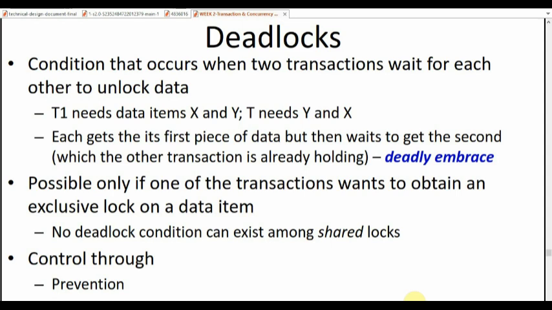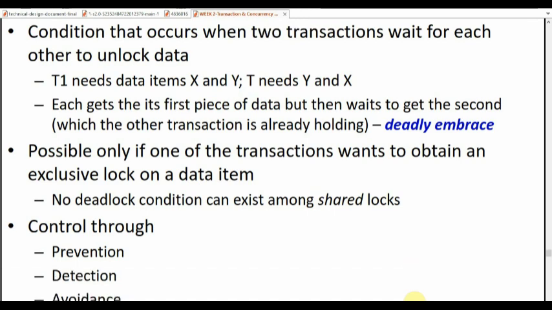So for these two kinds of transactions, we can have a deadlock situation. It occurs as a result of one of them trying to get an exclusive lock, and we get an exclusive lock when we want to do a write.